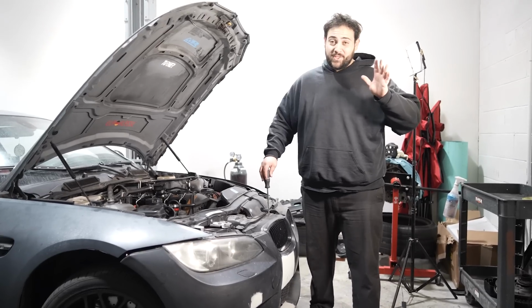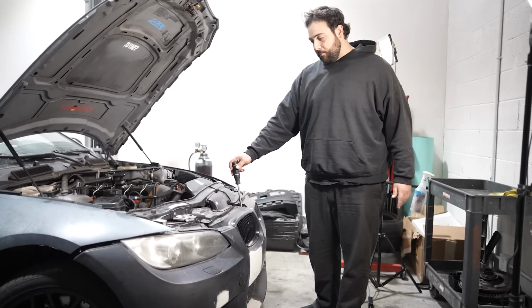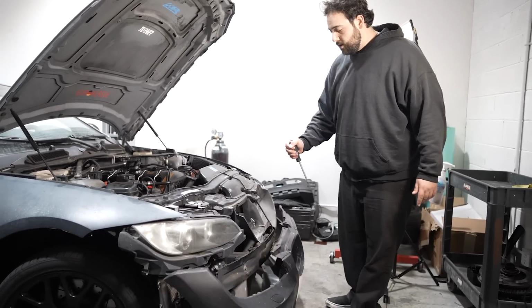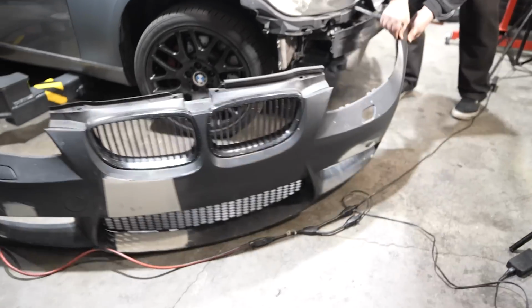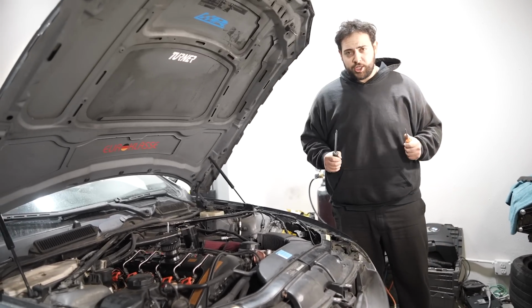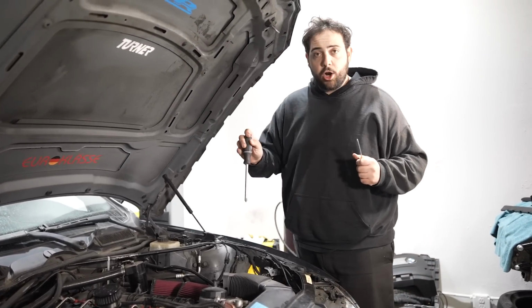Okay, now talking about this engine bay. Where do I begin? Well, first, this bumper was only being held on by 2 screws, some zip ties, and a shoelace. So, with this out of the way, we're gonna have more room to work. This whole problem started with the charging issue. This alternator we have deemed with a multimeter that it will not charge the battery.